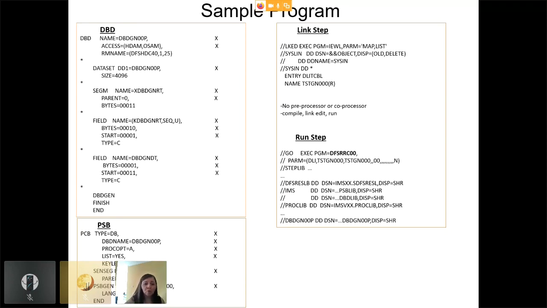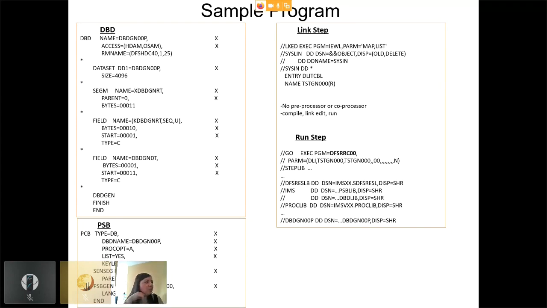You have to let it know where your IMS components reside, so your PSB libraries, your DBD library. We are traversing a database, so we have to give it the database, where the physical database resides, and that's where we're going to get the information from, the gets and the updates if you need to do so.